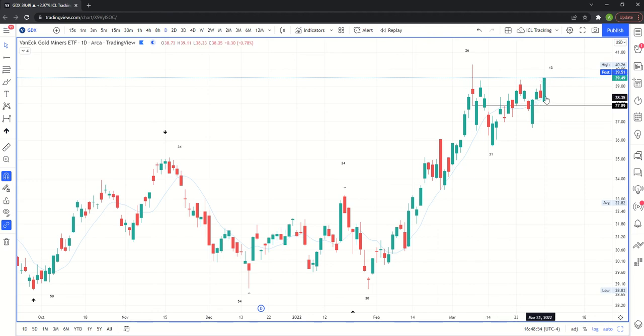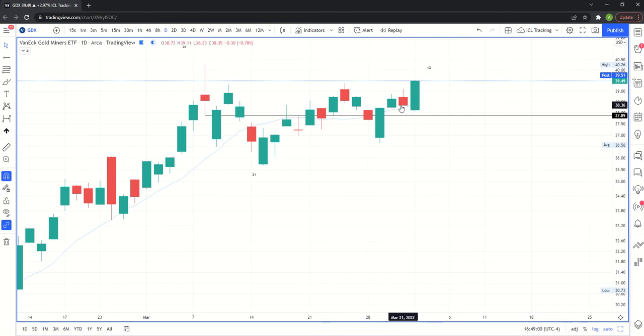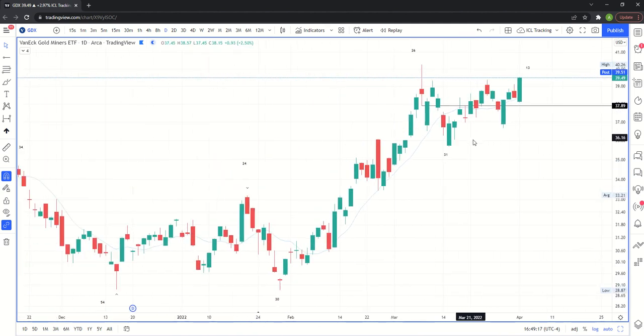We're well above the swing low. Nice, beautiful, big, bullish outside candle. This is an important concept. Look, we started the day below the low of yesterday, and then we just went like a rocket ship. This is a bullish outside candle, right? So this entire candle is inside the range of this one. And in this case, it's green. We're going higher. So it's a bullish outside candle as opposed to a bearish outside candle.